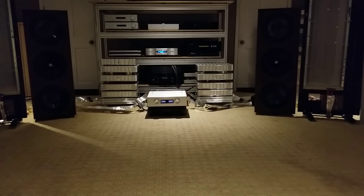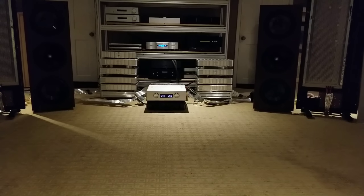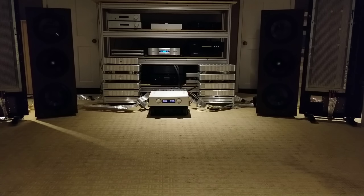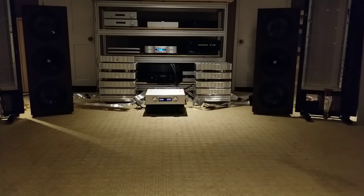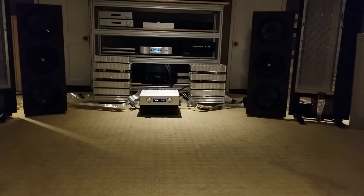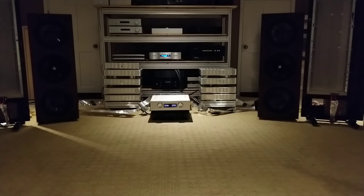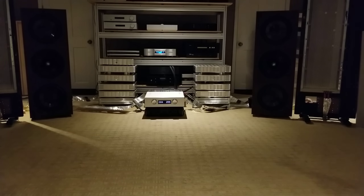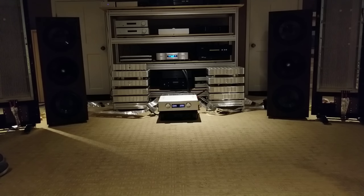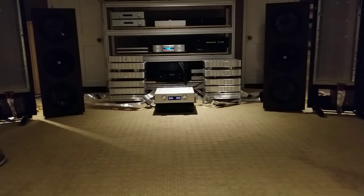What I wanted to do more than anything is turn the Kinky up a little bit so you can go back and hear how the Kinky sounds on the Maggies, which are kind of a difficult load. I'm giving it some juice so you can sort of hear the frequency response of the mid and high and see what you think when it's turned up with a harder-to-drive load. The first portion would be the Rolands — I didn't get a chance to turn that one up, so I may follow this up when I put them back in.